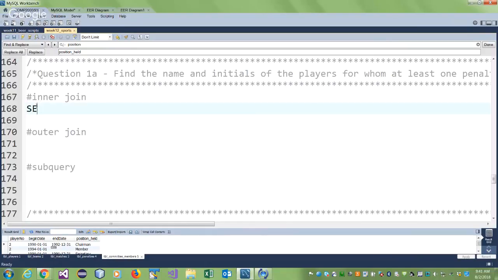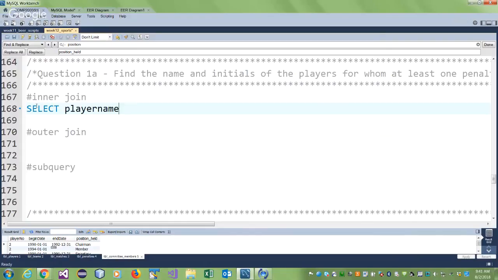We want to select, and I'll give you the field names just so that you don't have to keep looking, the name and the initials of the player. The name of the player is player name. Since a player may have more than one penalty, I'll write it once and then we'll change.